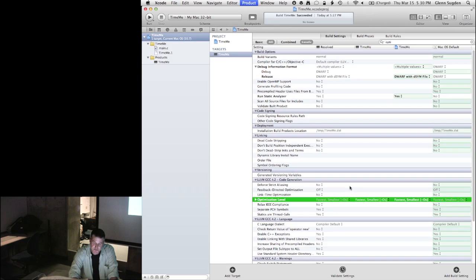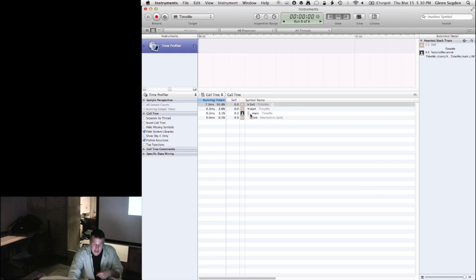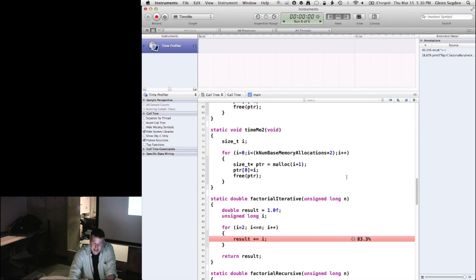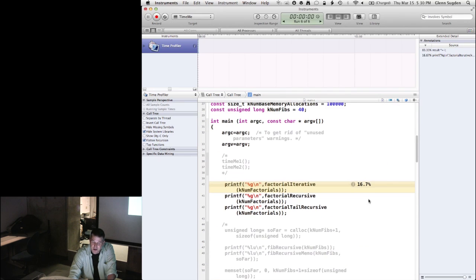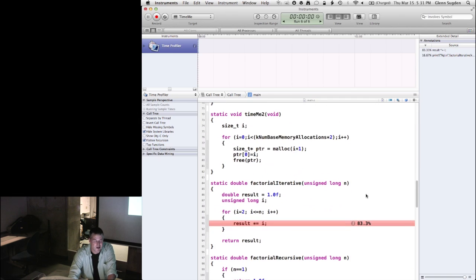Let's do fastest and smallest. We'll start timing it. And you'll see that our main program here takes almost no time. The iterative version of the factorial took 16% of the time, and the recursive version, almost none. I'll also leave that as an exercise to the reader.